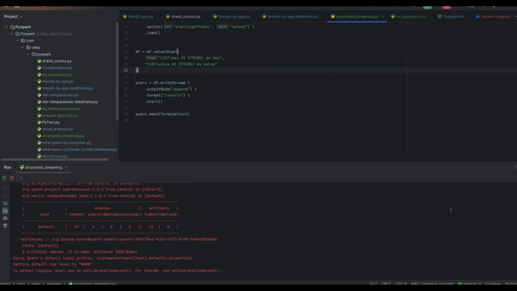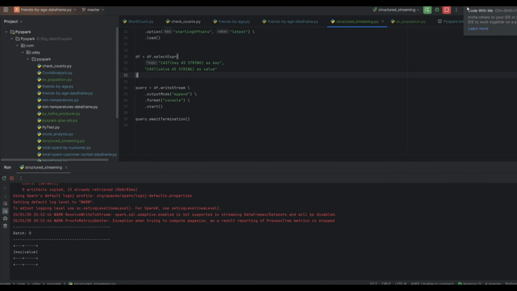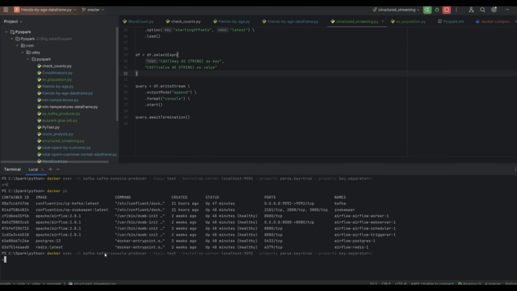Okay, so my job is running. It has just commenced. Once it is fully functional, I will start pushing data from the Kafka topics. We'll have to wait a bit for this, it takes a bit of time. Yeah, so my Spark job is running. Remember one thing, it's not a one-time run, it is still running. I'm using the PyCharm IDE, and if I want, I can simply stop or stop and rerun. But this is live and running. Now I have to go to my Kafka topics. So this is the producer, right?